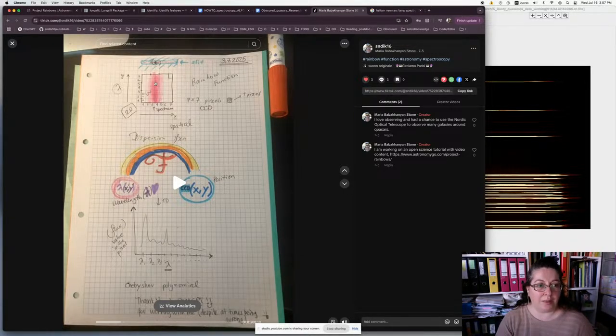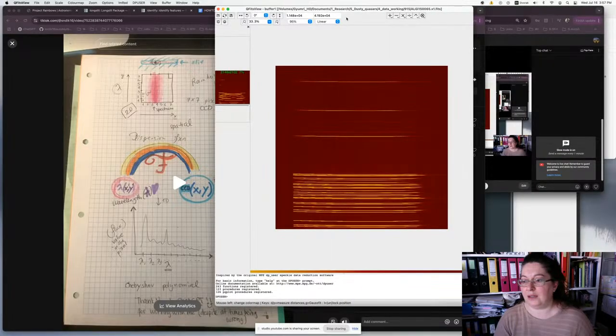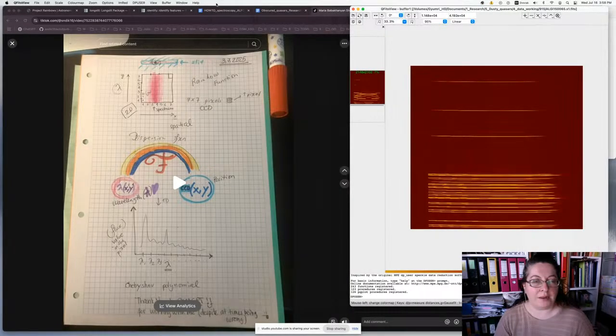Because in the beginning, you don't know, for position 5 in your spectrum, what the wavelength is. That's why you have to do the calibration. Just quickly glance at the chat, nobody's saying anything.